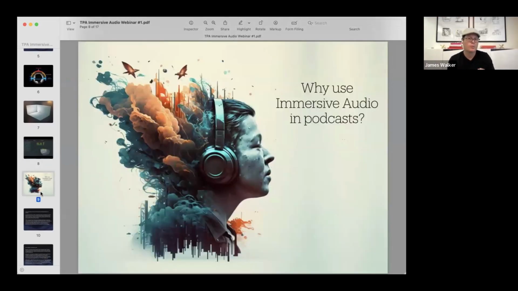And we'll explain here in a second what binaural is for some of you who are newer to podcasting. So let's go back to this question. We just gave you a quick little masterclass in explaining the difference between spatial and immersive audio. But why use immersive audio in podcasts? Why should I, if I'm starting out as a podcaster, or I've been doing really well with a fan base and I have a listenership each week, why would I want to apply immersive audio in podcasting?